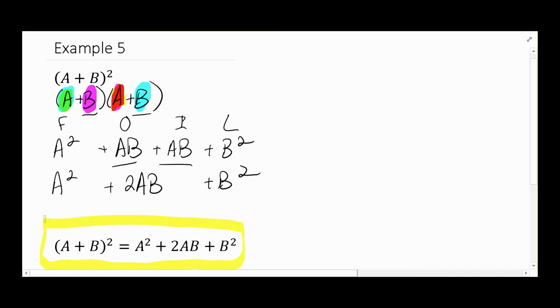So I wanted to go through those steps for a couple reasons. One is to point out that this formula that I have highlighted in yellow here, that's not some magic formula that I pulled out of thin air. It's math. If you square a plus b, so if you do (a plus b) times (a plus b), you're going to get a squared plus 2ab plus b squared every single time. And so this is something that if instead of memorizing it, you want to come up with it, you definitely could. But we're going to go over in the next examples how to actually apply it, and that's the important thing. Because as I said, this is going to come up a lot in this course.